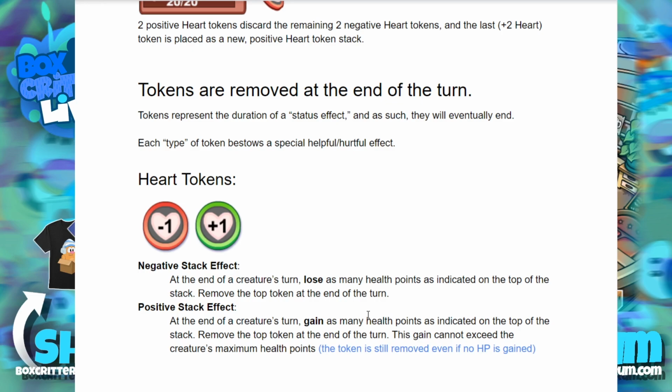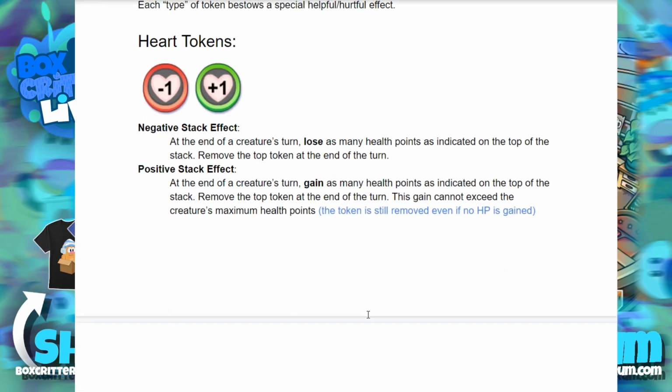Tokens represent the duration of a status effect, and as such, they will eventually end. Each type of token bestows a special, helpful or hurtful effect. Heart tokens, here we go. Negative stack effect: at the end of a creature's turn, lose as many health points as indicated on the top of the stack. Remove the top token at the end of the turn.